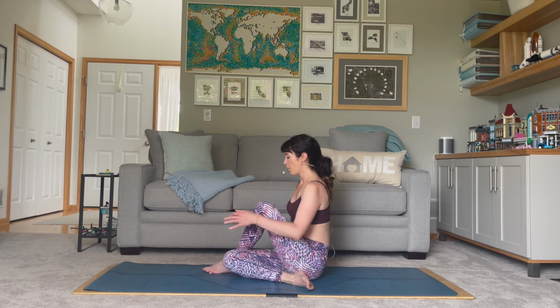Lengthening on the next inhale, maybe twisting a little deeper. The twist should be coming from the middle back, the thoracic portion of the spine. On the next inhale, go ahead and unravel from your twisty shape.